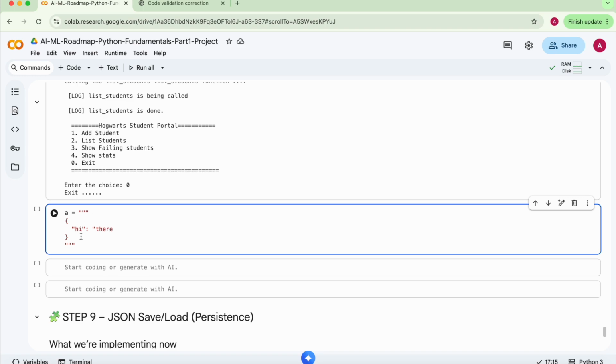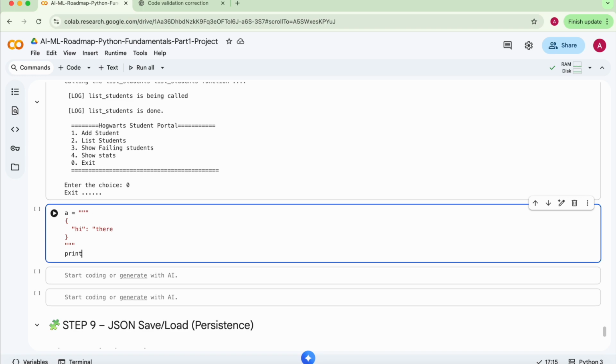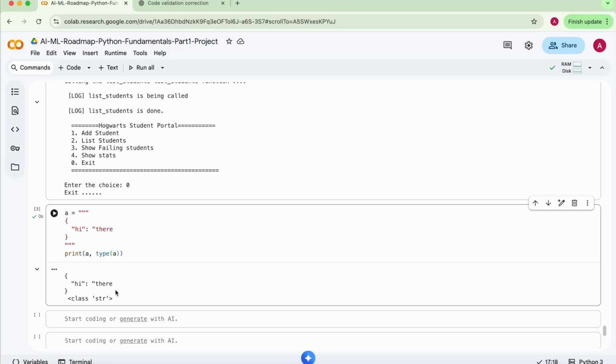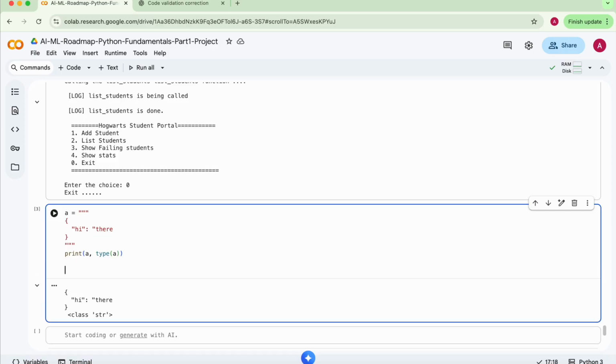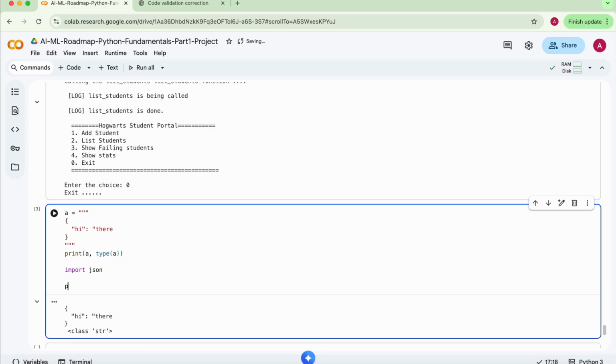If I try to print this a and print the type of it, it is a string. Now how to convert this string to a JSON? Remember we talked about import json and json.loads, and we just mention our string. So loads, S means string.